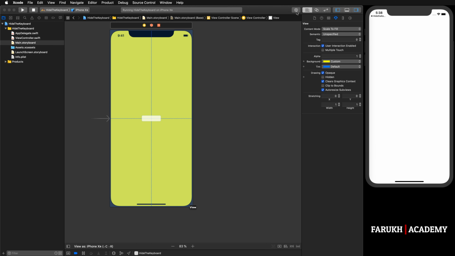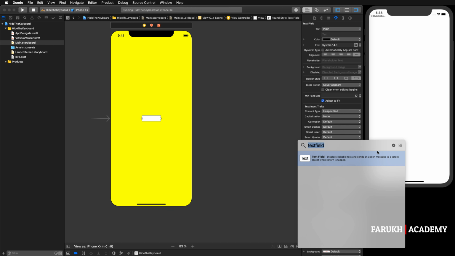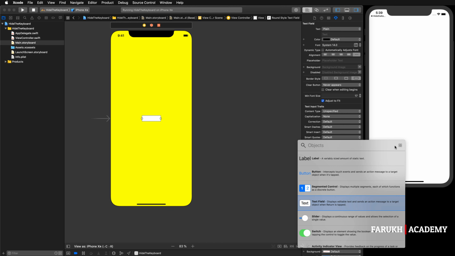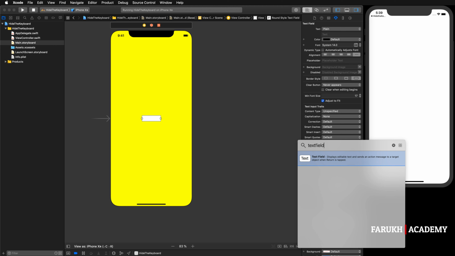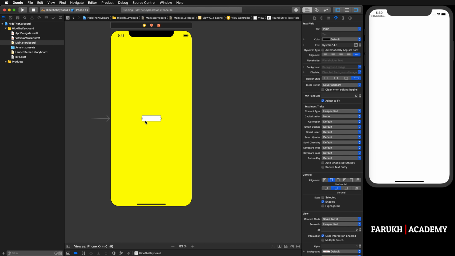If you don't already have the text field, you just have to write text field in the search bar and then you're good to go. Once we have put the text field, you can enlarge it like this and put it in the center of the screen.